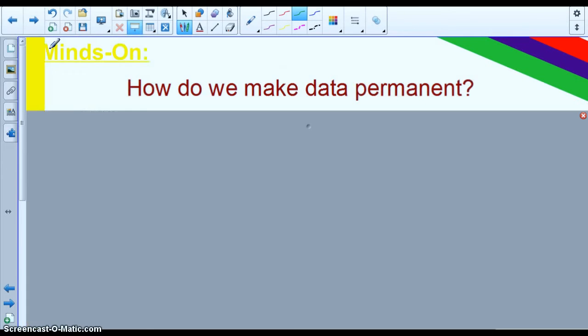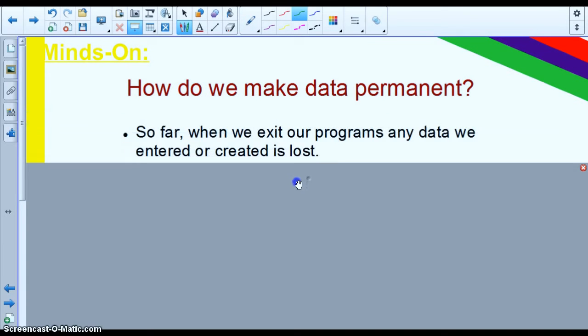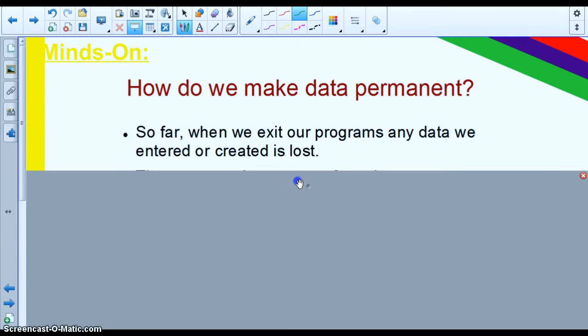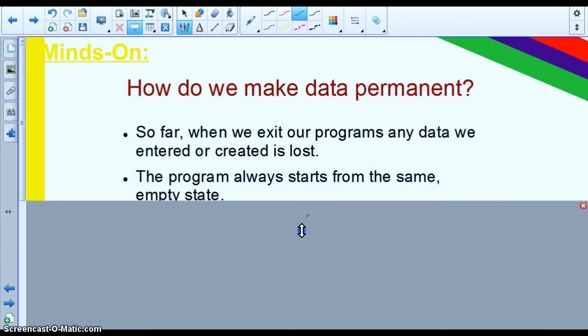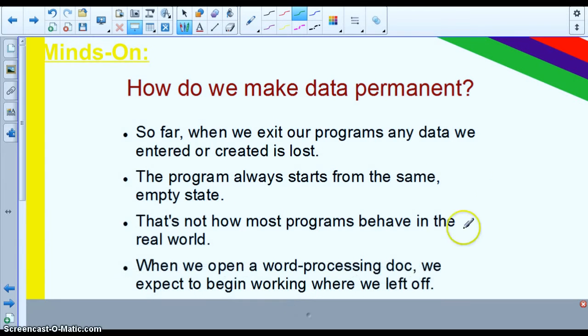So to brainstorm, you want to think of how we've been making data permanent. And up to this point, really permanent means memory location within the context of running a particular program. But there are really other ways to make data more permanent, because right now when we create programs, as soon as we close those, the data we've created is lost. If you think about objects we've been creating or just variables that we've created, they're gone. So the state of the program always begins kind of empty. And that's not really the case that we have in the real world.